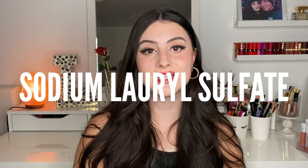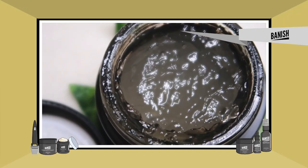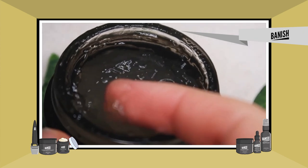Most toothpastes contain sodium lauryl sulfate (SLS), which most people actively avoid in skincare. If you look at clean beauty skincare, products are usually fragrance-free, alcohol-free, and SLS-free. So if you're someone who prefers more natural solutions, toothpaste contradicts that. Using toothpaste on acne will cause dryness, irritation, and make things worse. There are so many better acne treatments made specifically for acne, like the Banish Fighter Gel — not irritating, safe for sensitive skin, eczema, and rosacea.